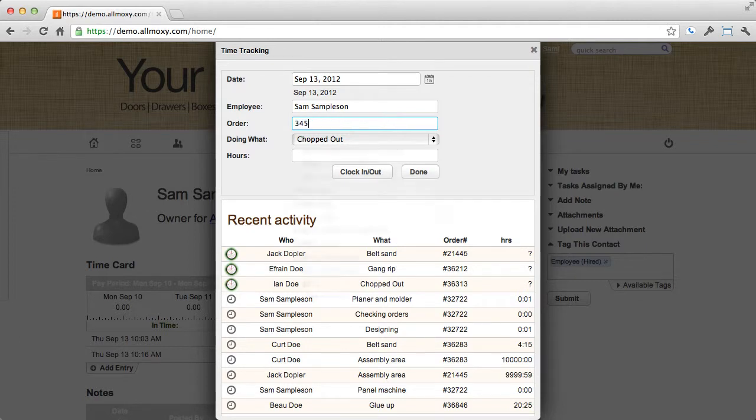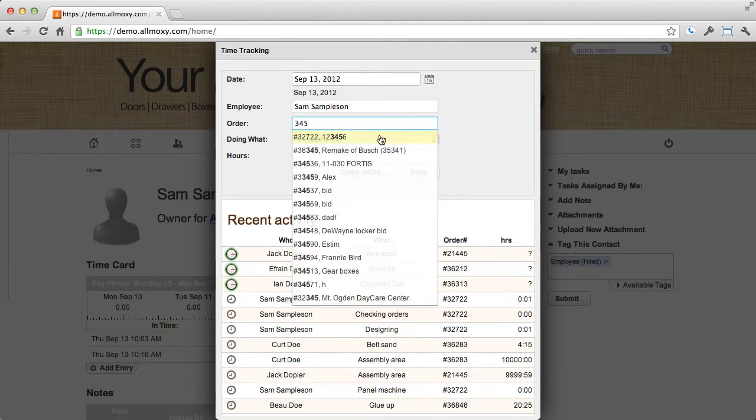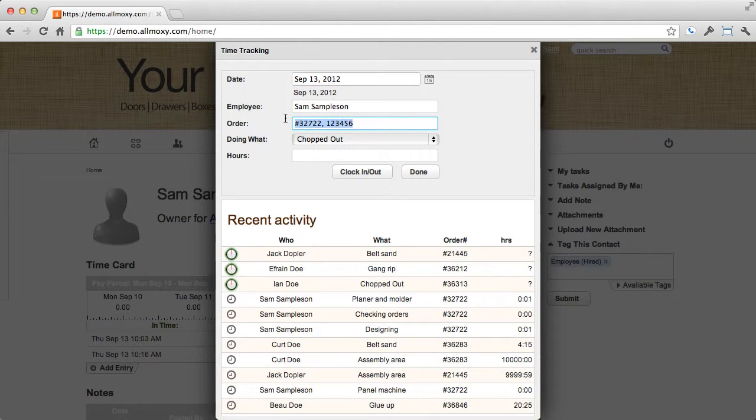As I type, it's going to try and figure out what job I'm going for. Don't ever just leave right in the middle of typing. You need to actually click to fill out the full string. The system needs the full amount of information to be able to do this.